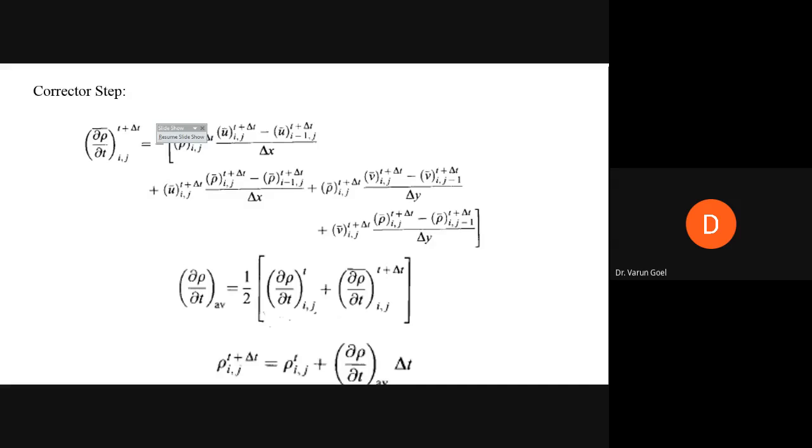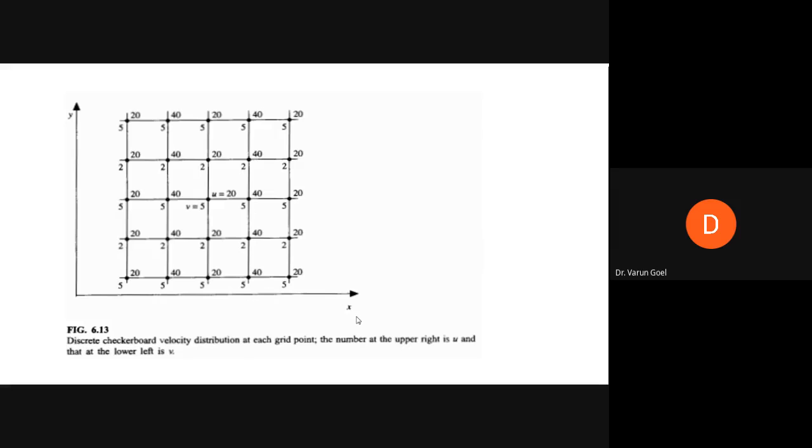So I just want to now show you a simple grid. Let's suppose we have such a checkerboard velocity distribution. Sometimes in our problem we get this. If I say this is i plus 1 and this is i minus 1, similarly j minus 1 to j plus 1, and I try to write u i plus 1 minus u i minus 1 divided by 2 times delta x, then every time I will get the value 0. Such a problem is called a checkerboard problem, and we face it sometimes where we are talking of incompressible problems.